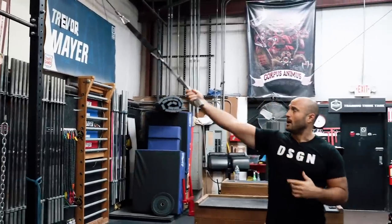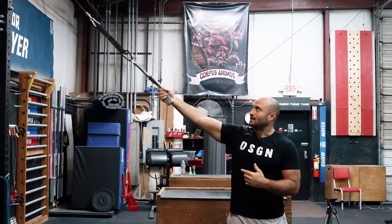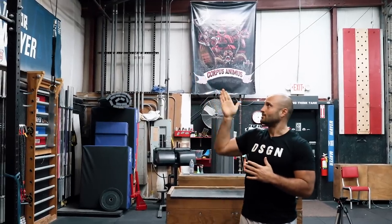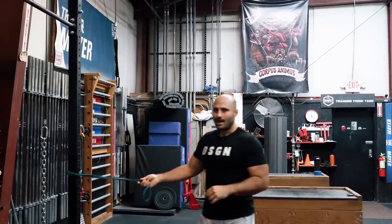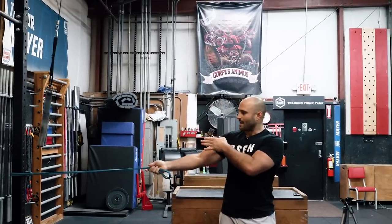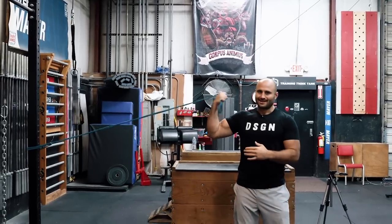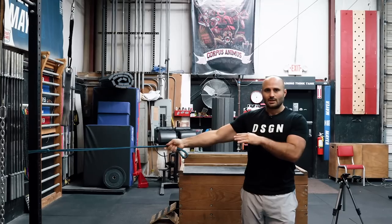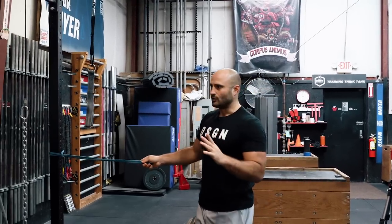If you're doing a bicep curl from up here, it's a strange angle to pull from, and if you're always doing your bicep curls on that specific plane and that specific line of action, then eventually you start to stagnate. So just simple changes like having a band that's attached to something allows you to change the line of action and the line of pull. Instead of it being up there, now if I do a bicep curl from here, I can change the position to be exactly where I want it to get the training stimulus I'm looking for. So that's benefit number one, a positional or an angle change.